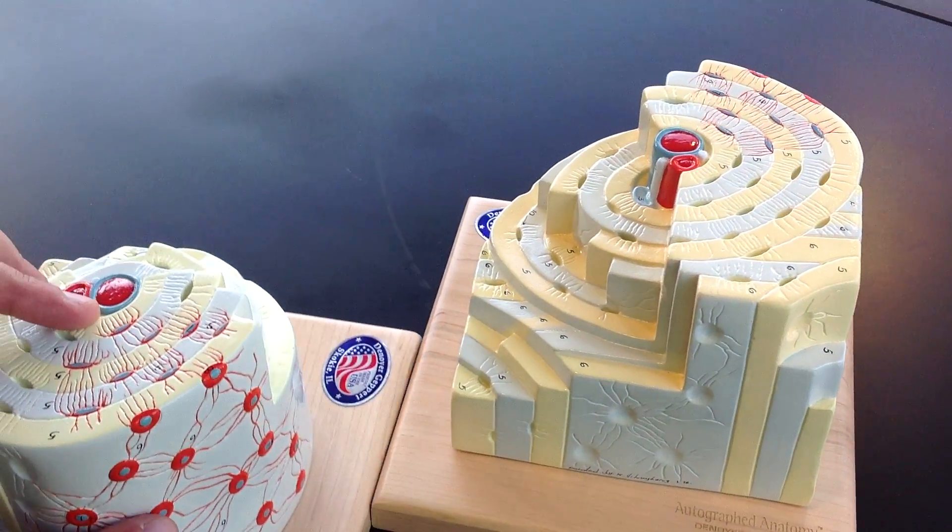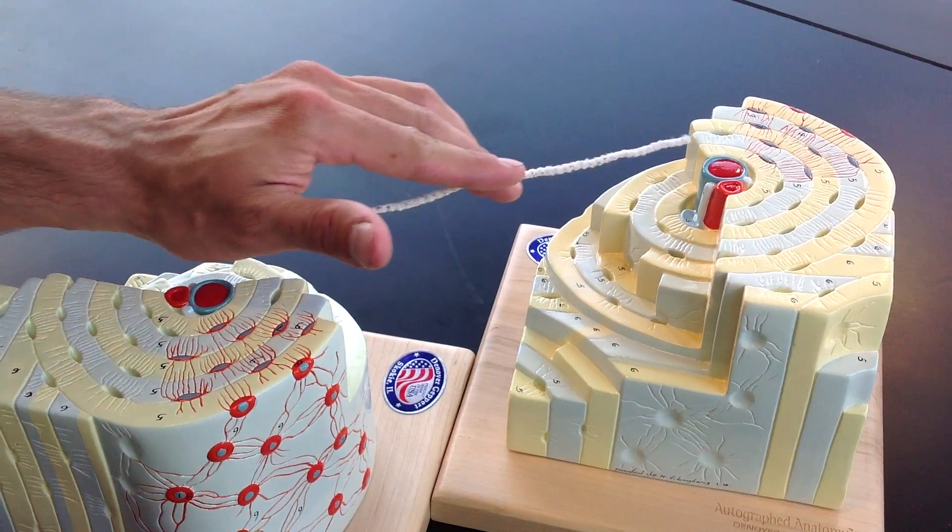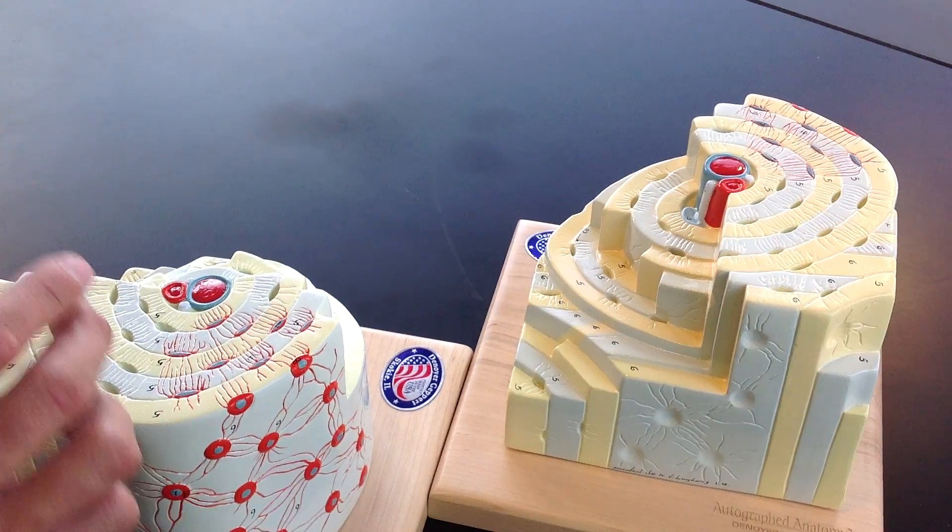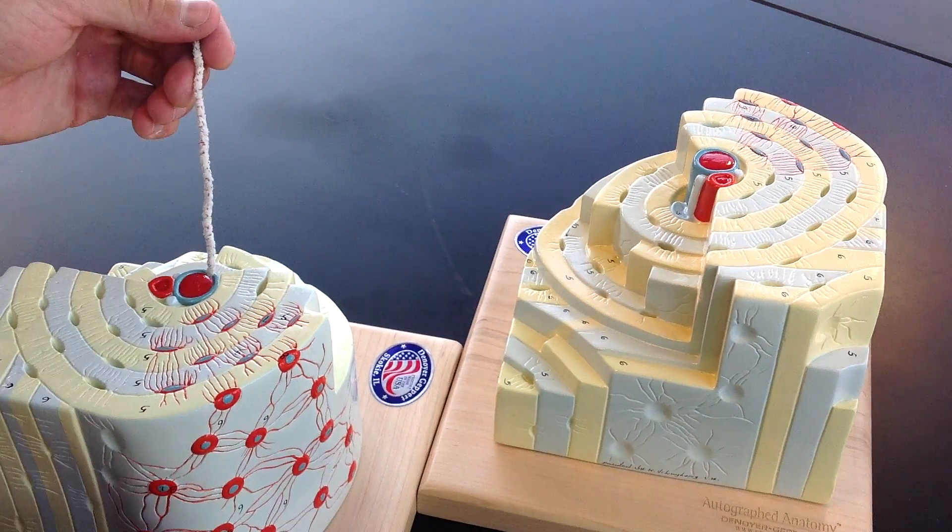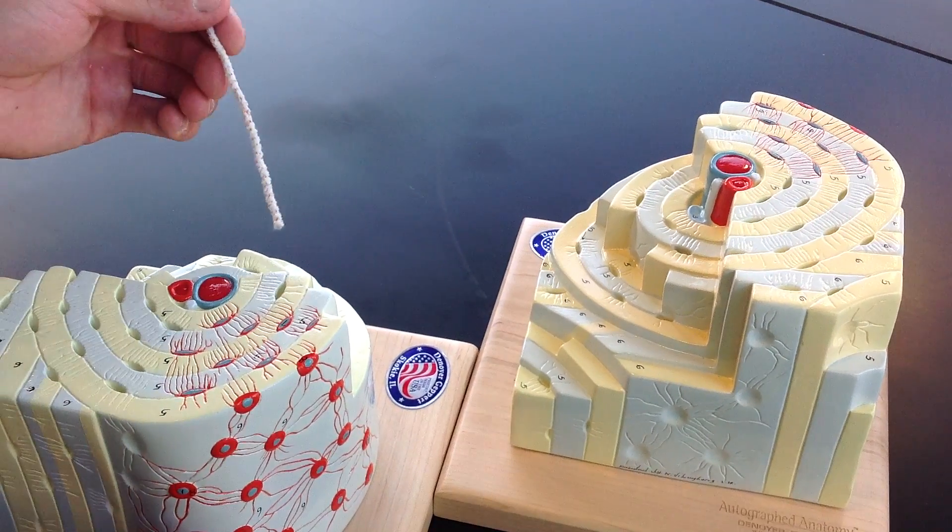I'll bring in another one of these. Running from Haversian canal to Haversian canal you're going to have your perforating or Volkman's canal. And that also connects the Haversian canals to the outer lying periosteum.